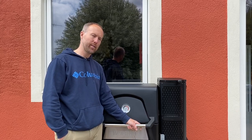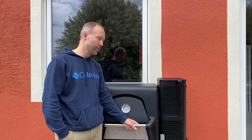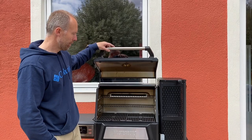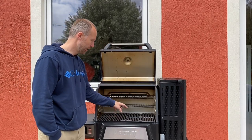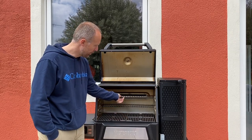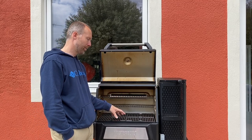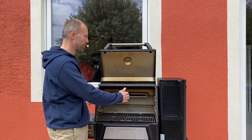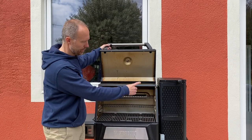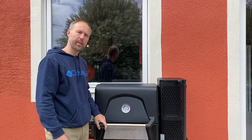Gravity feed smokers have been around for a long time. The real interesting part about this one is the fully automated, home-cook style convenience that you get because there's a built-in control. We have the grill or smoke area, of course. We have the cast iron grates down here, and we're going to take a quicker look at those soon. We have some extra grates up here for convenience. And also, this grill slash smoker has a bigger brother called the 1050, if you're not happy with the size or capacity.